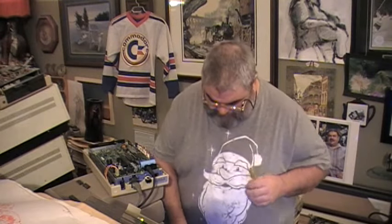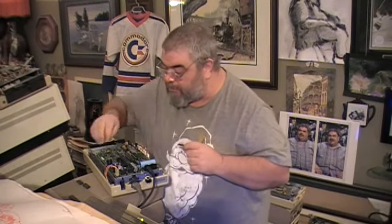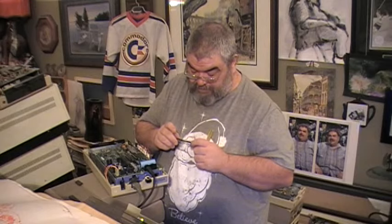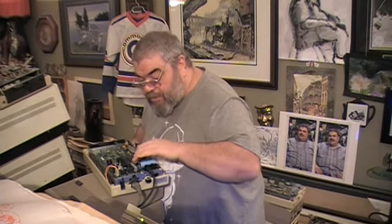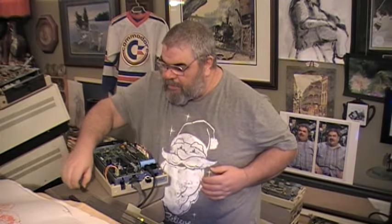Where are my other glasses? This one has better bifocals. 325-302-1. We look over here and we find that that is not the one. 325-302-1. Okay. So we put that in. We double check. The drive comes on. Loads the directory. And that is good.